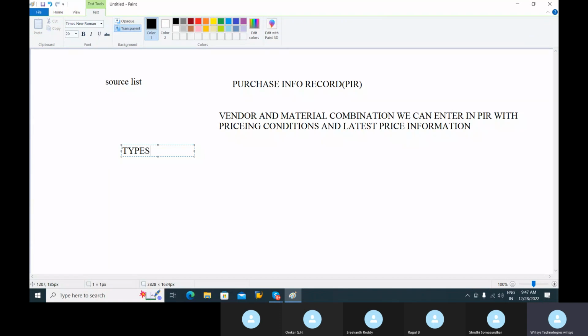Types of PIR or info categories. Standard PIR, this is the first one.